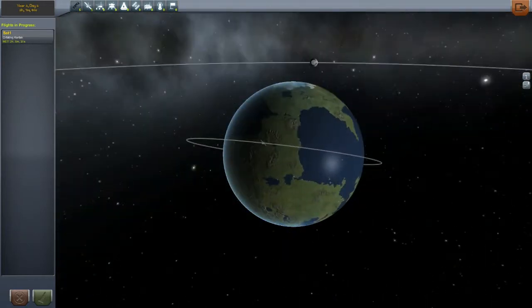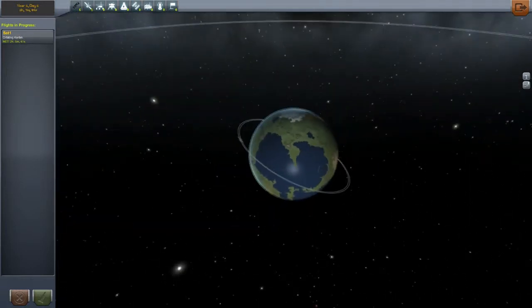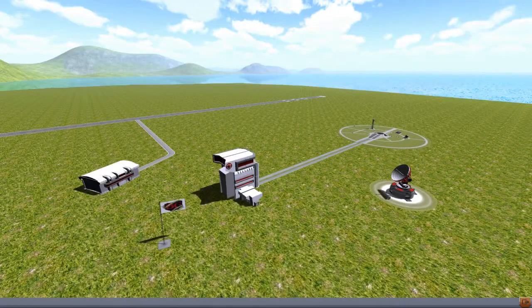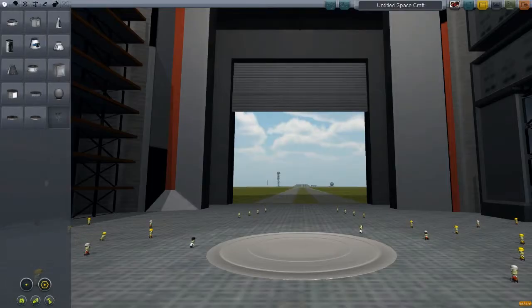Now, one thing I wouldn't mind doing today is getting a satellite to Mun, and then that way we'll have an orbit, or sort of like a probe, going around the moon so we know what is going on. So without further ado, cue the music, and we shall build this.